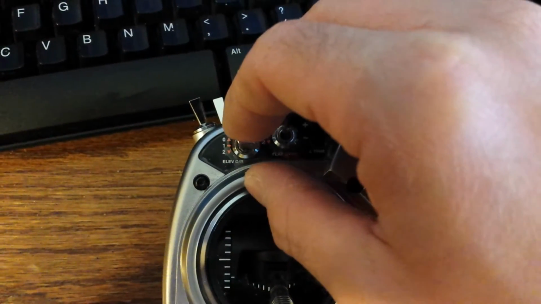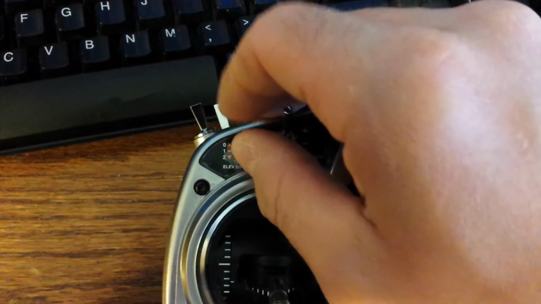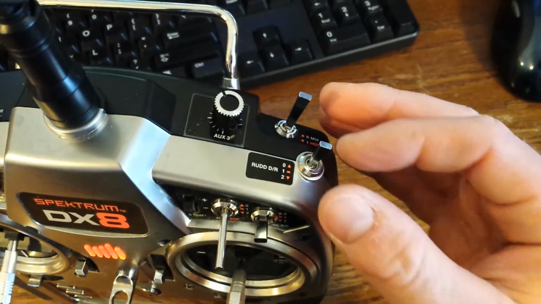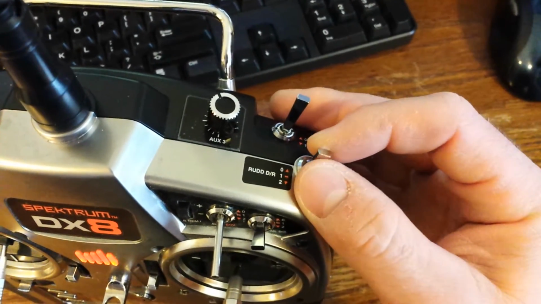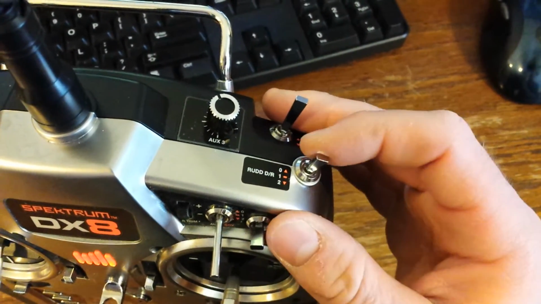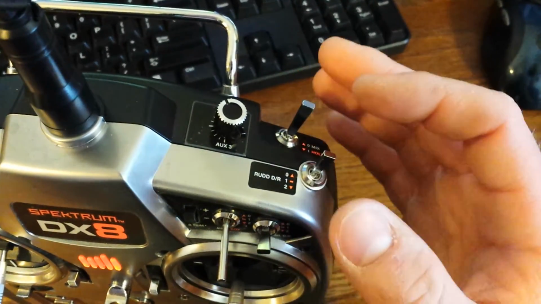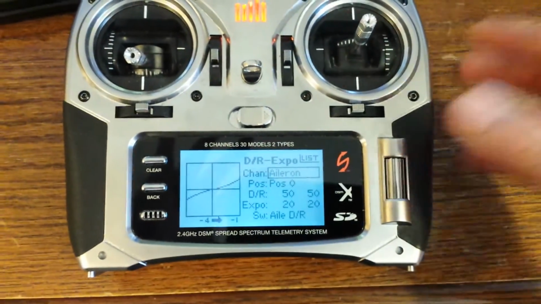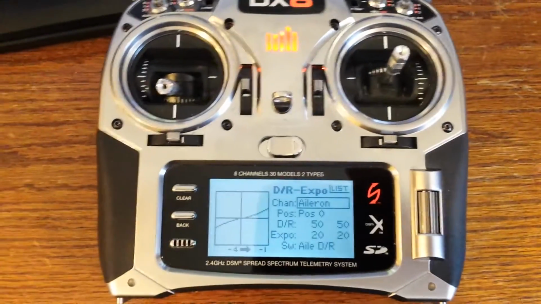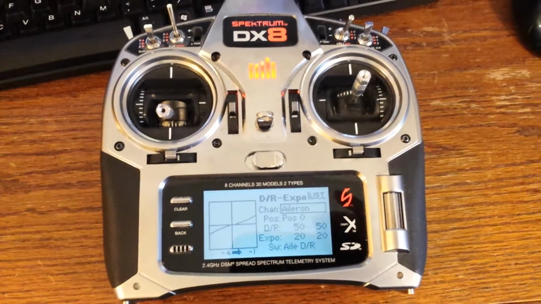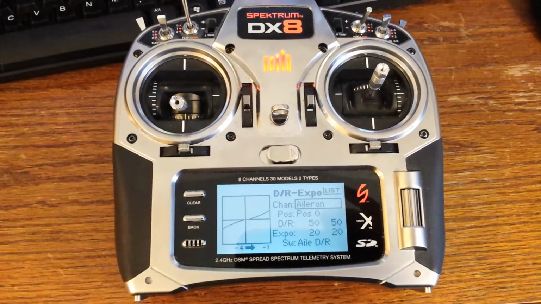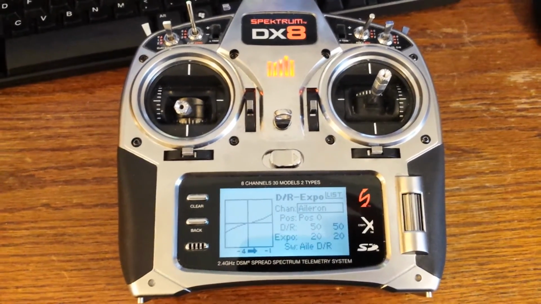And then if you notice, you also have the same thing for elevator 0, 1, and 2. And then also for the DX8 and Spektrum class radios, your rudder setting is all the way in the top right hand corner. So just keep that as something to keep in mind when you're looking at setting up your radio. Again, mainly for newer ones into the hobby, or newer ones that have just gotten a computer radio that can do all of these really neat, nice things that are going to really help your flying.